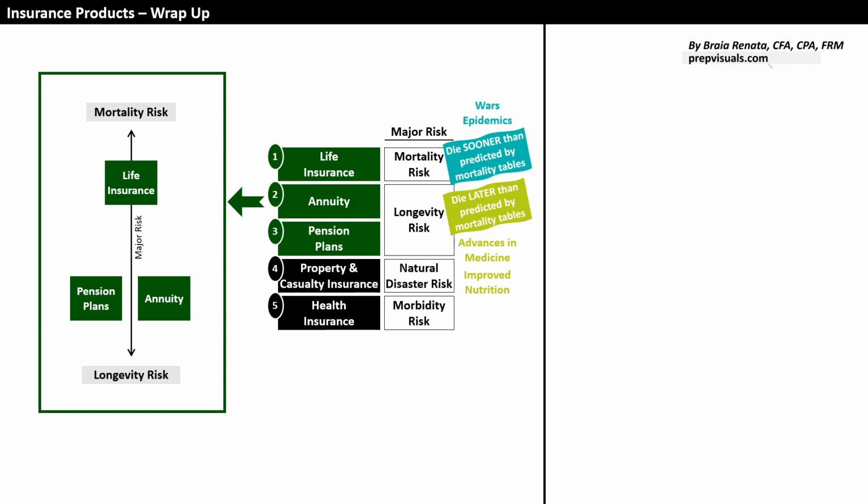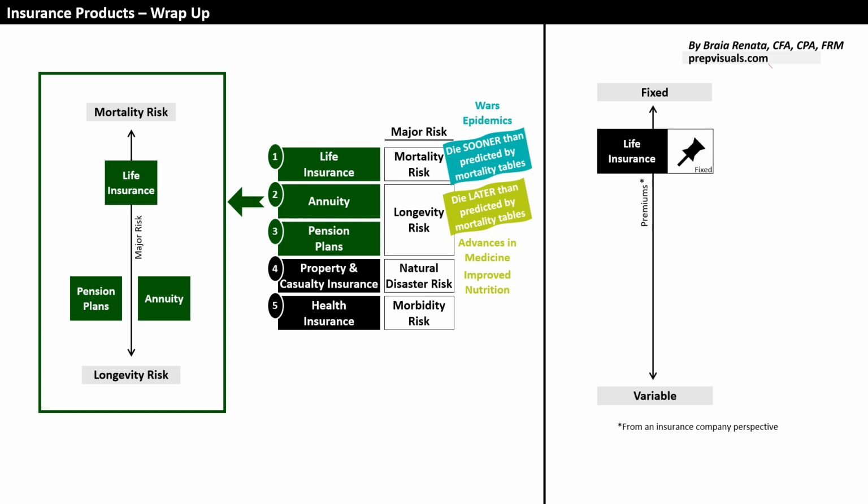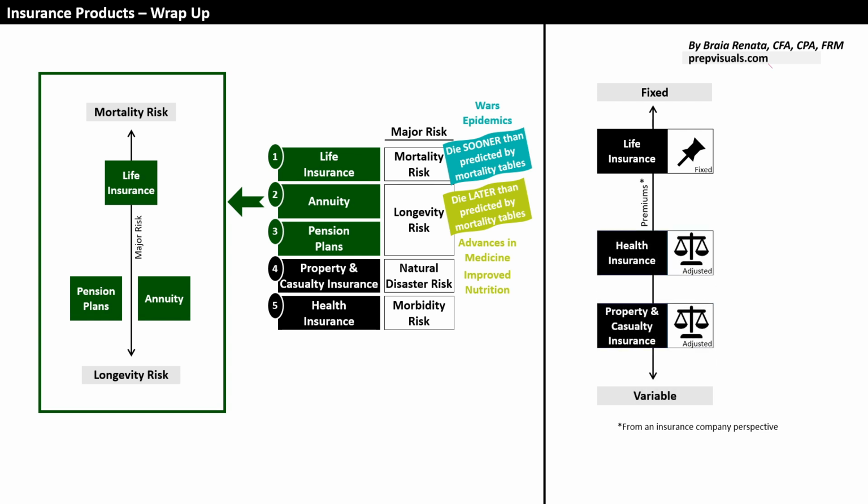Another testable aspect is how the premiums are adjusted across products. For life insurance, premiums are typically fixed, meaning that the insurer cannot increase them later. On the other end of the spectrum, we can see property and casualty insurance and health insurance between the two. In the case of property and casualty insurance, adjustments are risk-based, meaning that the insurer can raise premiums because the risk profile deteriorated.